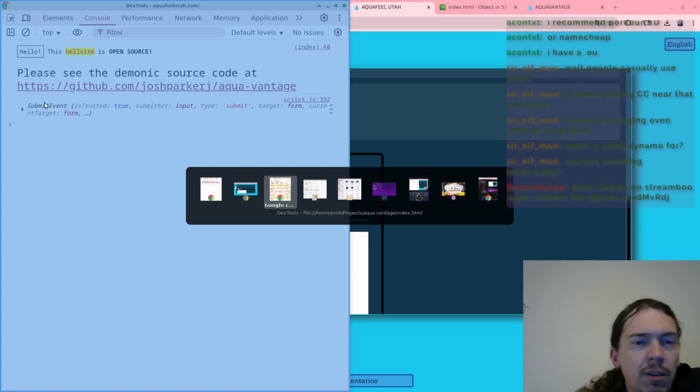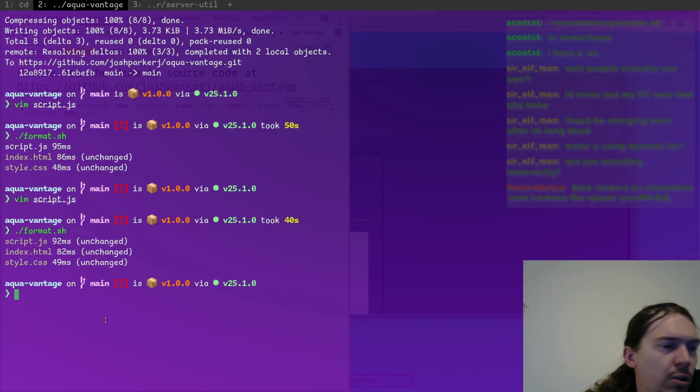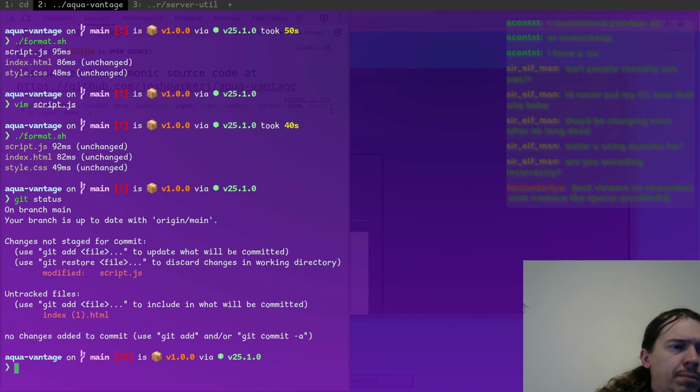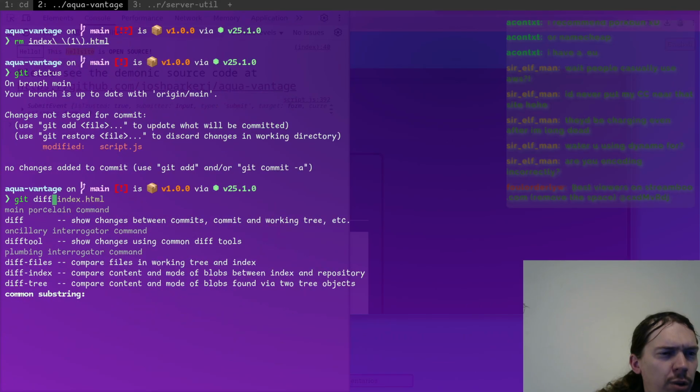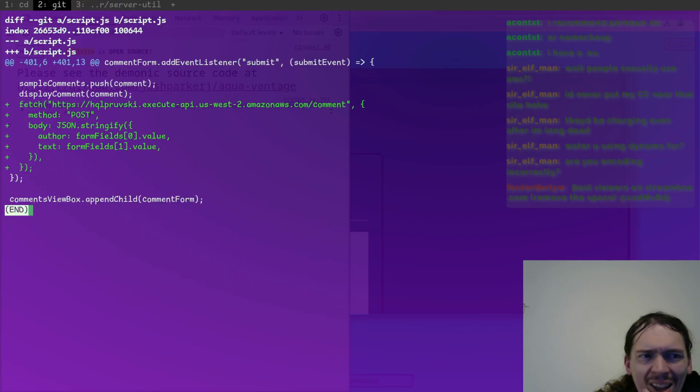Let me check my Git real quick again. So let's definitely not be adding this one.html thingy. In fact, let me just remove that. It didn't do me any good. And then what did I change in the script? Just added that fetch?